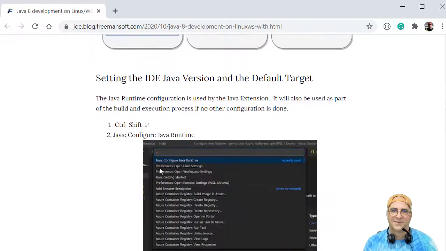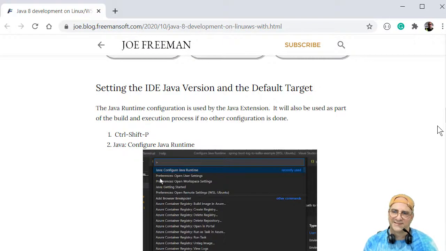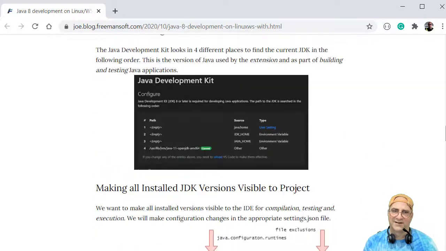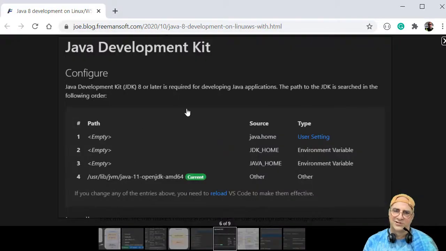Watching the time here. All right, the simplest way to do this is you install all the extensions I described above, and I can show that in a minute. And then if we want to see how this is really configured, we can do Control Shift P, type Java, and it will pull up the Java development kit. You can see here on my machine, the default VM on the Linux box has to be Java 11 unless you override it and set in user settings what your Java home is, or in one of these environment variables. In my case, I installed Java 11 and then I installed Java 8, I think.